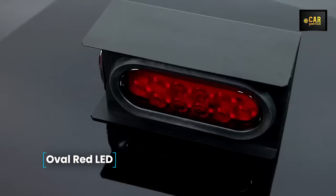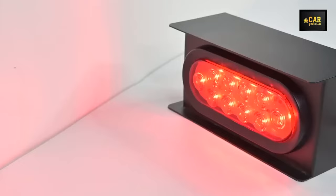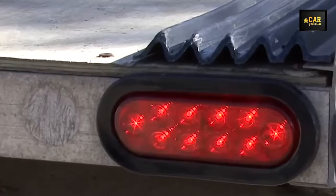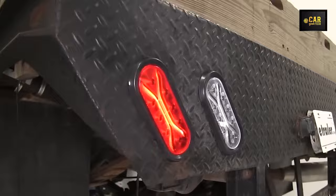Oval Red LED — the six-inch oval-shaped red LED reflectors from N-Light offer exceptional brightness and versatility. Each unit features 10 bright LEDs and operates in two modes: maximum or reduced brightness. Included in the package are rubber gaskets for flush mounting to the body and stranded waterproof wiring for easy onboard installation. These lights are IP67 protected against moisture and dust. They are suitable for use as tail lights on trucks, trailers, tractors, and semi-trailers, and can also be installed on bicycles, bikes, or scooters to enhance visibility and safety.